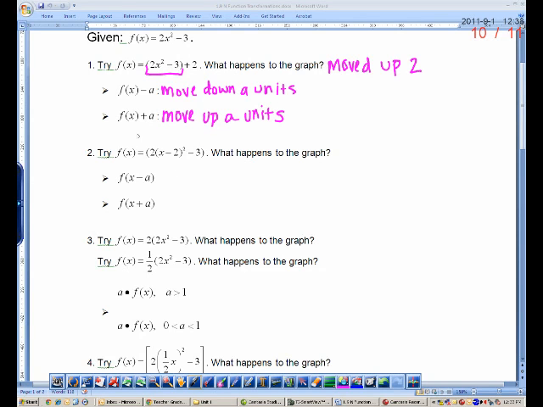Before we see what happens with number 2, I want to tell you a little something about math. Okay? From my experience, and I think if you ask other people that have had a lot of math experience, they'll agree with you. There are times in math when every once in a while you're just going to have to throw up your hand and say, okay, fine, you win. You win math. I have no idea what you're doing. I don't understand it, but I'll accept it, and I'll memorize it, and I'll do it.